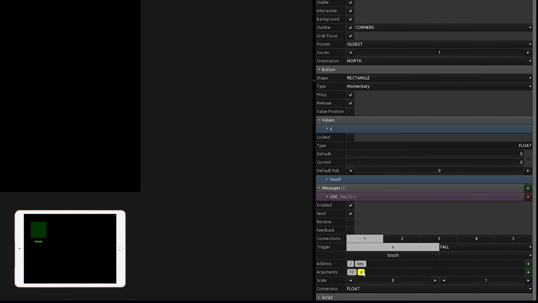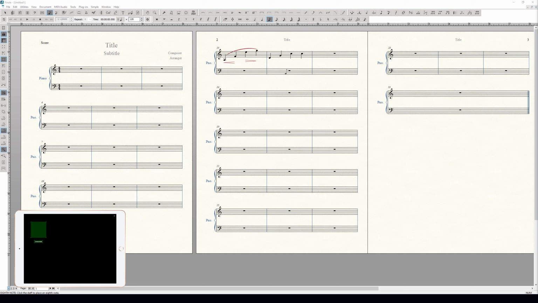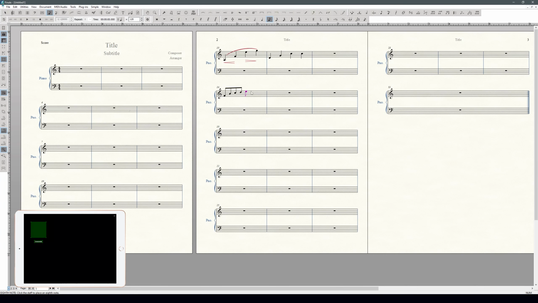Now we need to go to our X here, close this out. We want 1, 0, and an integer. And again, if this is your first time seeing this, go ahead and rewatch that keystrokes video that explains more. So we're in Finale, and right now we have our 8th note button clicked, our 8th note tool, and now let's hit that green button, and now we have our crescendo.